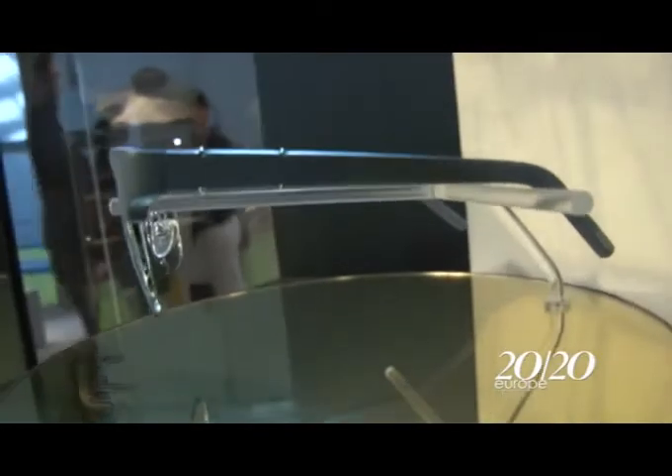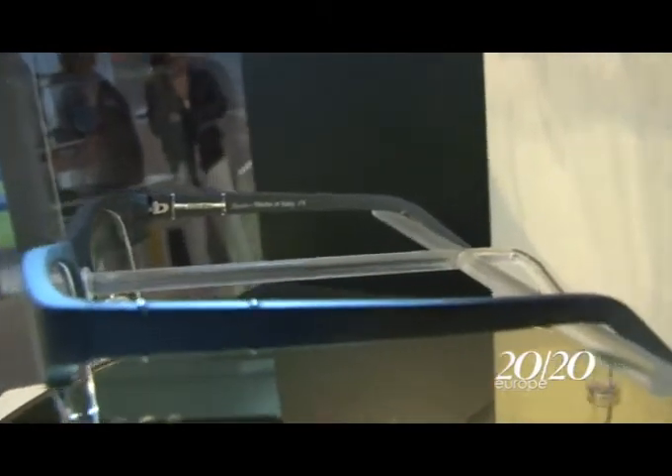The Borsalino hat classical collection this year showcased a lot of colors and new shapes. What did you do to answer this trend? We are doing the same but in a different way. We have sunglasses with combination colors and different materials. For example, one of the sunglasses in this collection is polished on one side and matte on the front — a color combination that helps the product be different and unique.